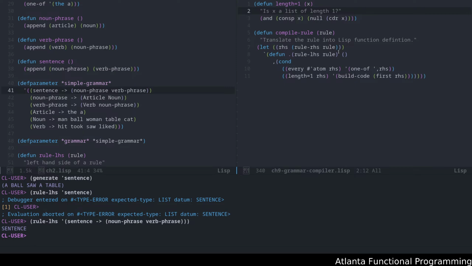Okay, so let's go ahead and build code. Eventually it is going to be something that we're going to define, I just haven't defined it yet. One of the nice things about Common Lisp is you can define as you go along. So we'll hopefully get it defined once it's available.